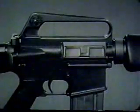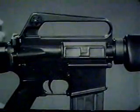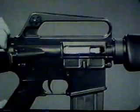The barrel is surrounded by a heat-resistant fiberglass material with an aluminum reflecting shield, which serves as a hand guard. Vents along the upper and lower surfaces of the hand guard allow for circulation of air around the barrel. The ejection port has a hinged dust cover to prevent foreign matter from entering the chamber. When the weapon is cocked or fired, the dust cover opens automatically for ejection of spent cartridge cases.